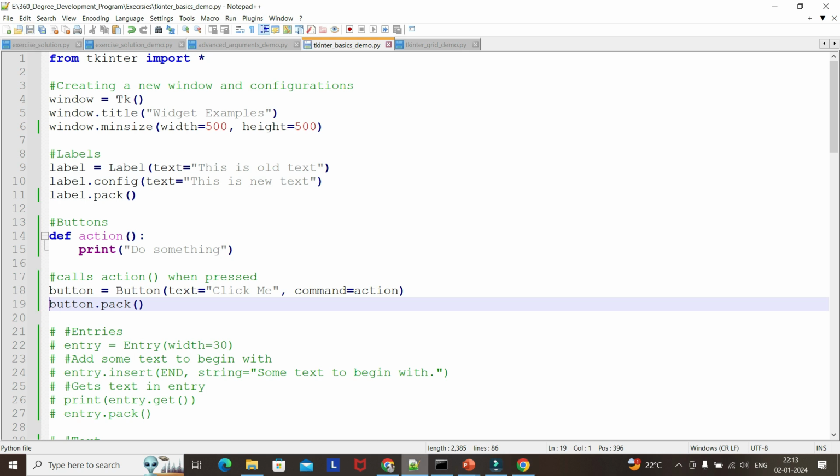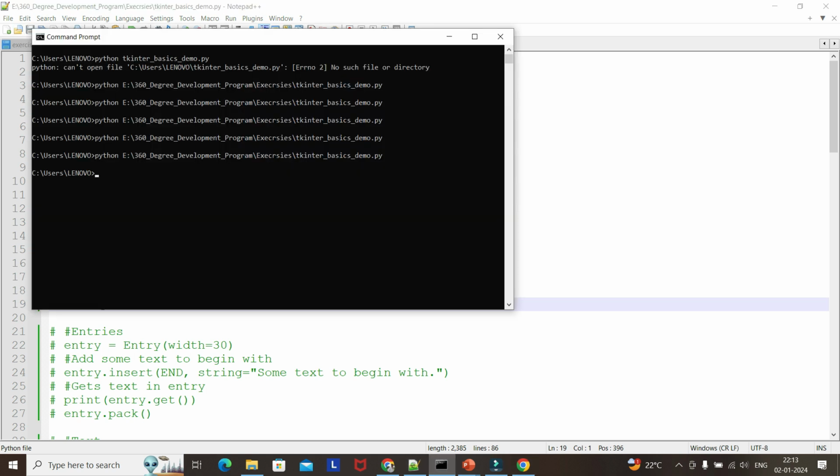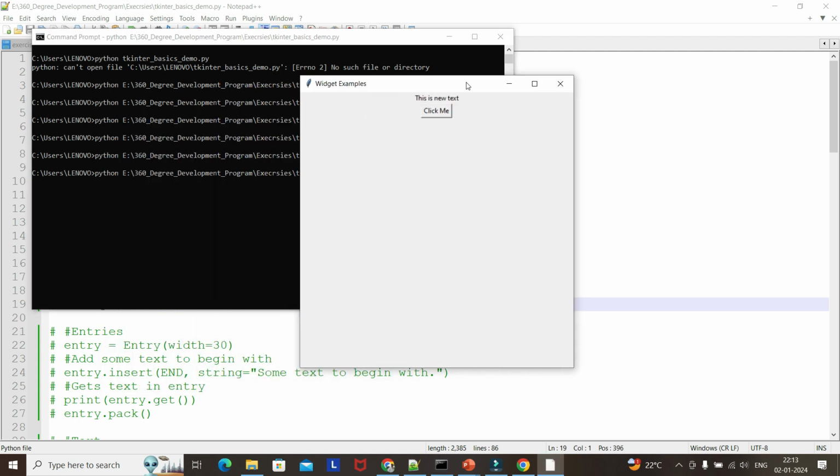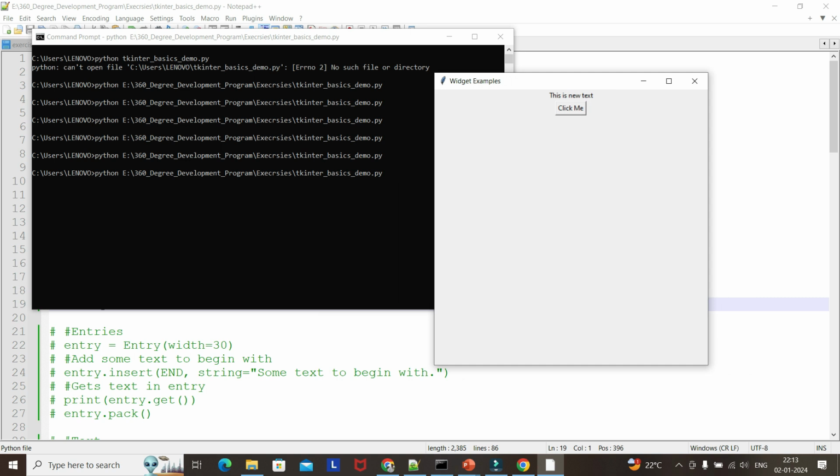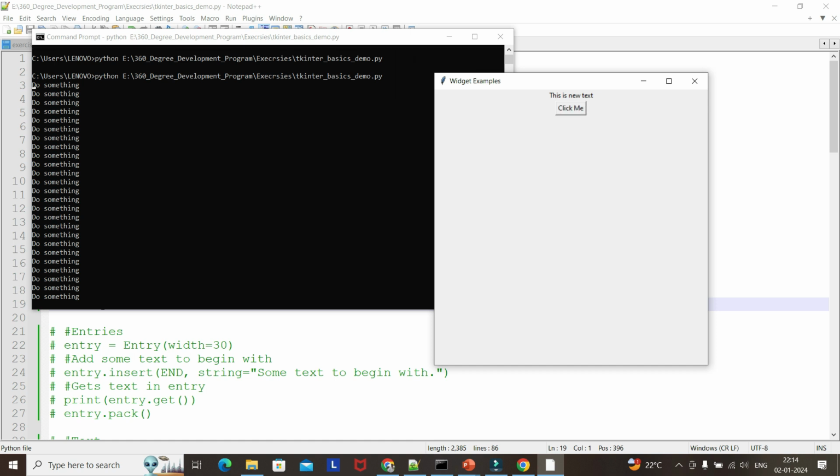So when I pack the button, it will come right after the label. Now when I press on this click me, you see do something. It is calling the function and then printing do something. Similarly, however many times I click, it will call the function that many times.